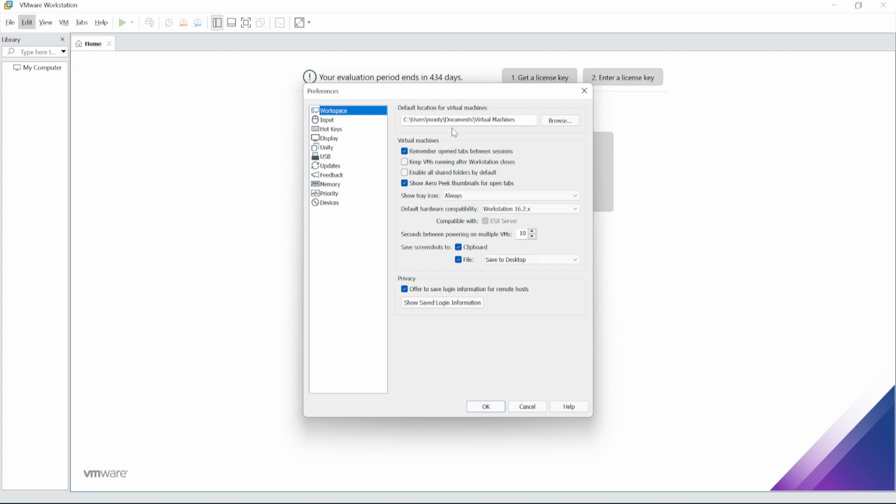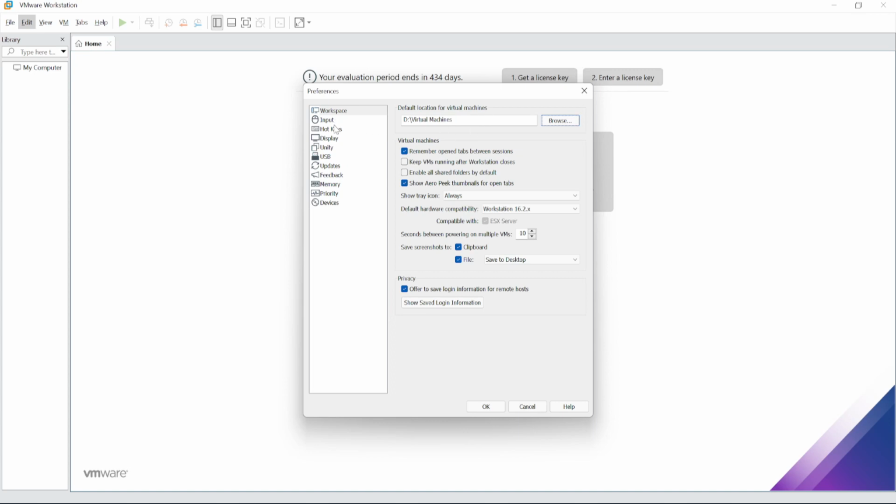So I might actually browse for a suitable location for my virtual machines. So I've selected the D drive, which is also an SSD, and I've created a folder in there called Virtual Machines.